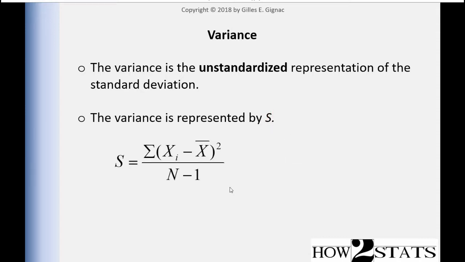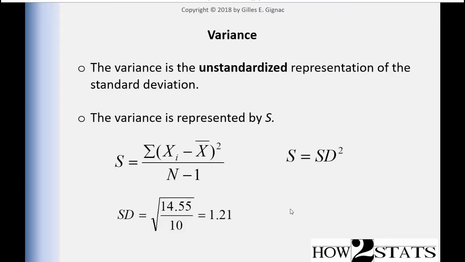And this is the formula that you can use to represent the variance. It's exactly the same as standard deviation, with the one exception that there's no square root. In the standard deviation formula, there's a square root term associated with it, whereas with variance there is not. So you could do all these calculations, which you actually have to do for the standard deviation. You just don't execute the last step in the standard deviation process, which is the square root process. So as a consequence, the variance can be estimated by squaring the standard deviation. That's how simple you can get an estimate of variance, by squaring the standard deviation if you've done all that work.